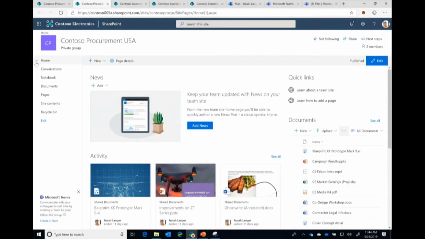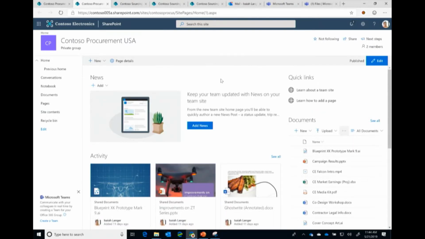In the left navigation, as part of this Groupify process, we include a link to the previous homepage for the site. So if you had customizations, web parts, or content on that classic homepage before you Groupified it and you need it, you can rest assured that we include that link in the left nav so that your users can get back to that page. We also have a link to Conversations, which is a link to the Outlook mailbox for the group. You can edit the left navigation and include links to other resources for the group, whether it's Planner or a team for this group.